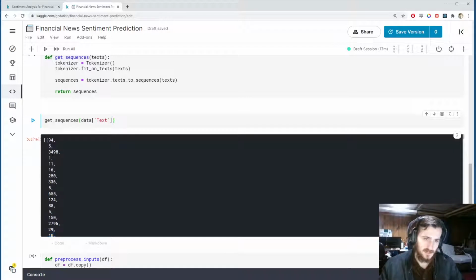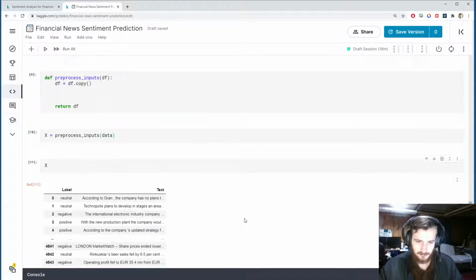You can see it's a list of lists, where each list in the list is a sentence. So this here is a sentence. Well, it's actually displaying the whole thing. But each one of these integers is a different word in the sentence. And now we have a numeric representation of each sentence, each headline, in our data.